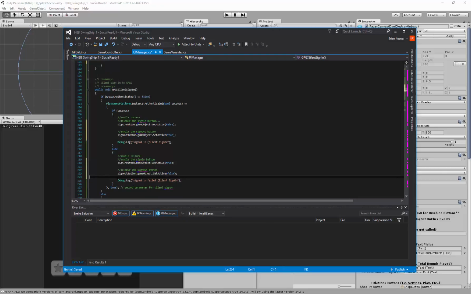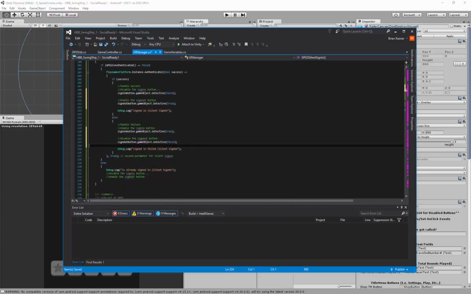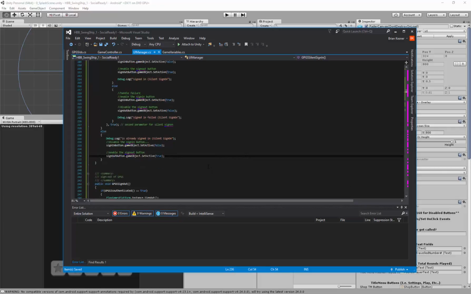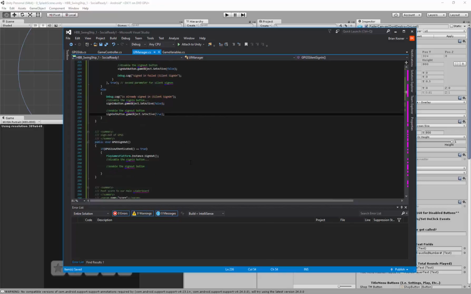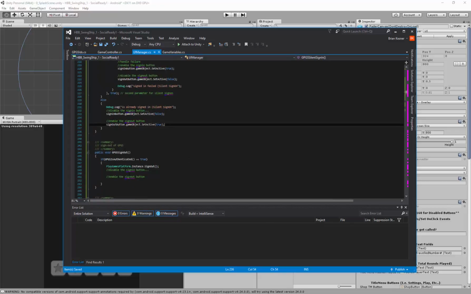So sign out disabled, sign in enabled, sign in disabled, sign out enabled. And that will be the same for the bottom here. And actually, we'll just take all of this. So that side should cover that.